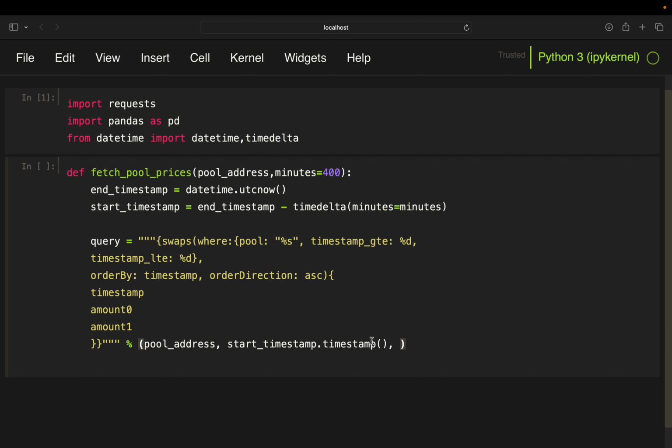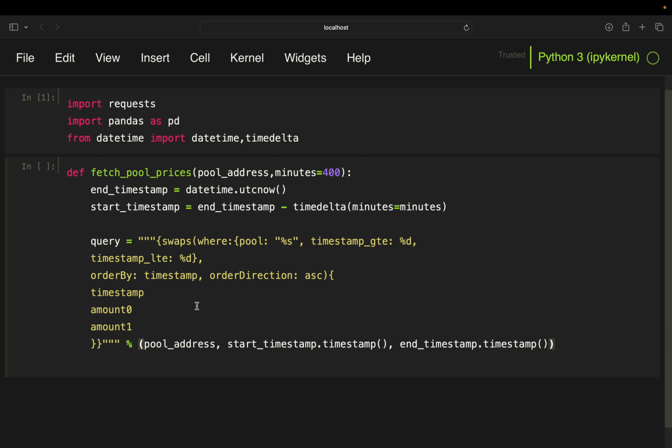Side note here, you can also just directly work with Unix timestamp format from the beginning on. I'm not doing that here for no real reason. You can also do that, just add some more logic or complexity, but it's also not that much of a hassle to do that. You can also do that right here. So, and timestamp, same logic. Use the Unix timestamp here, and then you're good to go.